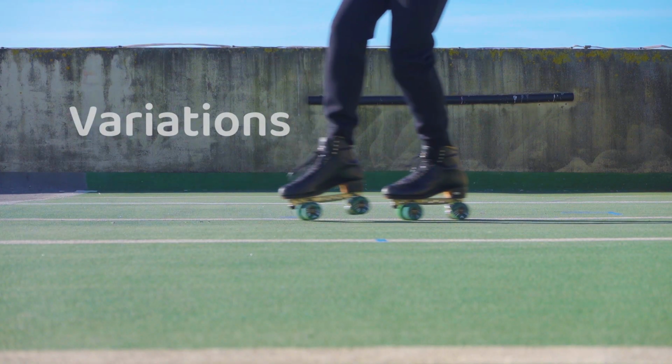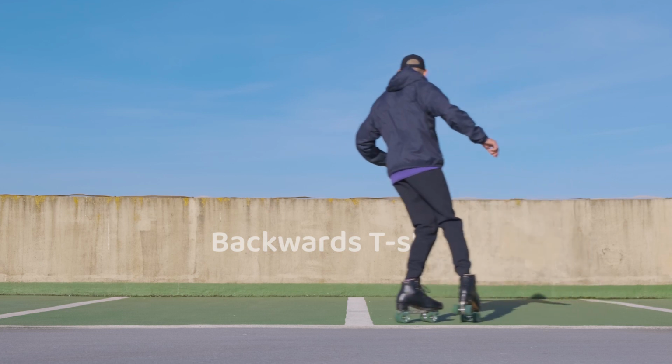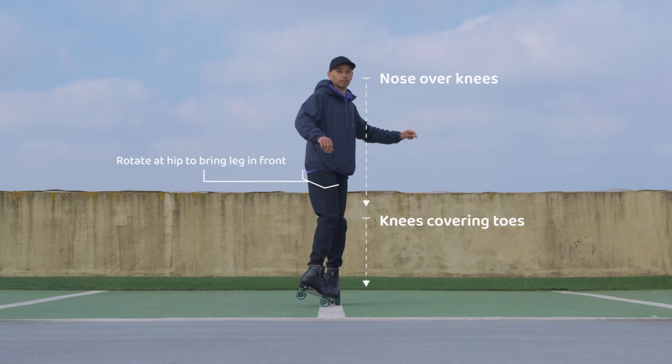Now we're going to have a look at some T-stop variations. We're going to start with a backwards T-stop. It has very similar principles to the forward T-stop, where we shift our weight to one side and lift and place our other foot into position.